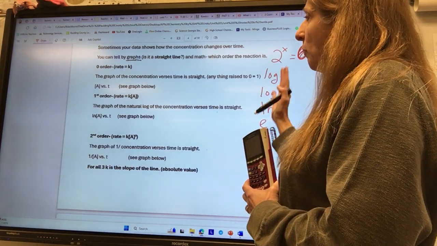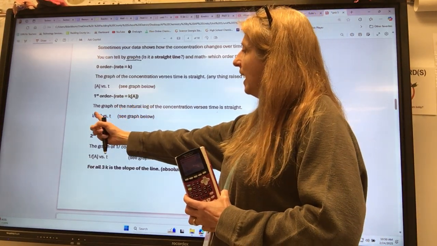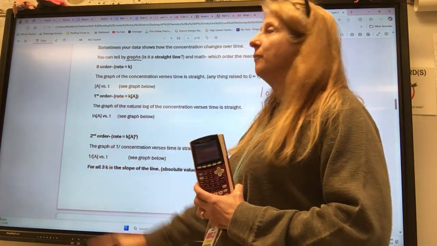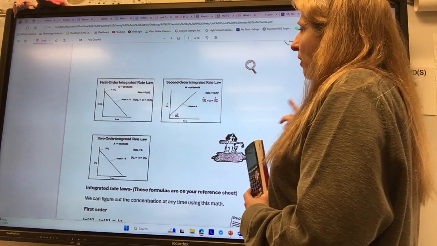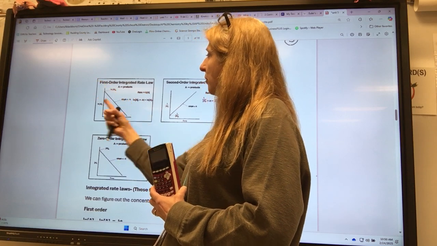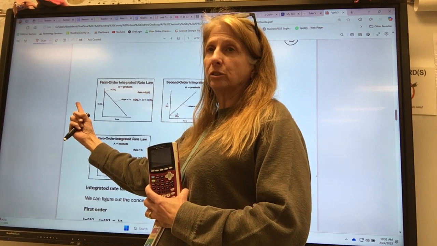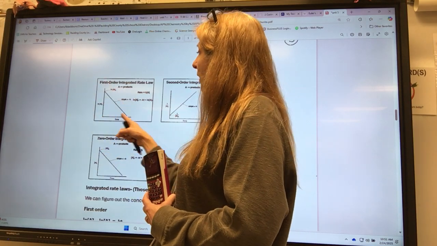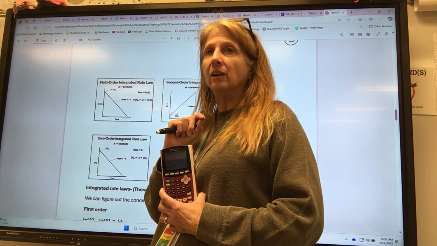Okay, so back to this chemistry. If you graph the natural log of the concentration versus time, that makes a straight line if it's first order. So everybody look at the first order graph. Do you see how this is natural log of A versus time? They would just give you concentrations. You take the natural log of a few of them, and I'll show you how to do that in just a second. If it makes a straight line, or in a matching question you find the one where natural log of A is a straight line, it's first order. Not too hard, is it?